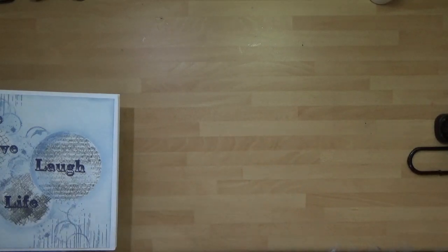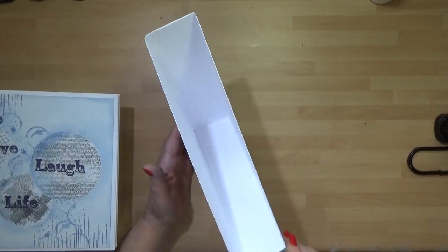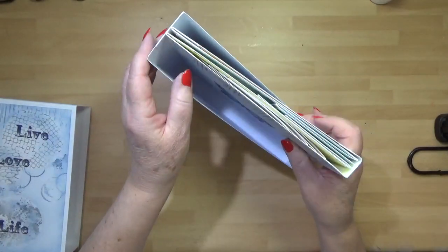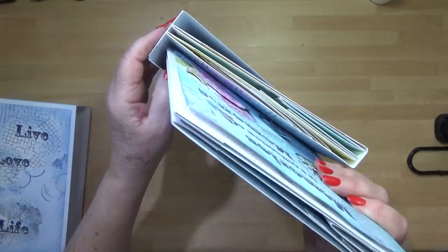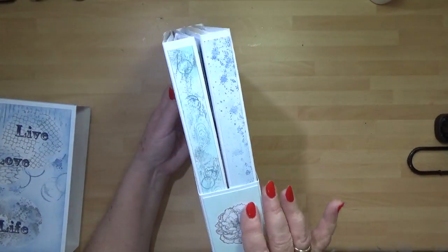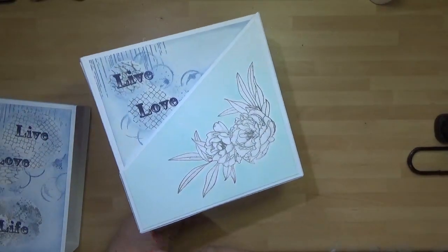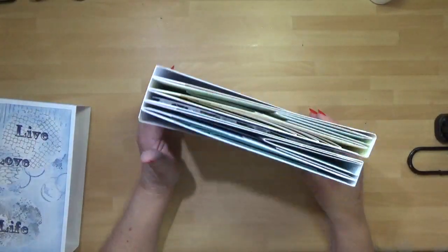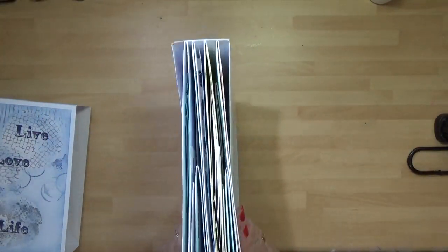The next thing I've got is a lovely file box, like you'd have in an office. Let's pop these in — this will take two of your size 8 memory folios, and they look absolutely gorgeous in there. You could decorate them however you wish. It takes two of those, and bear in mind this size fits them nice and snug.